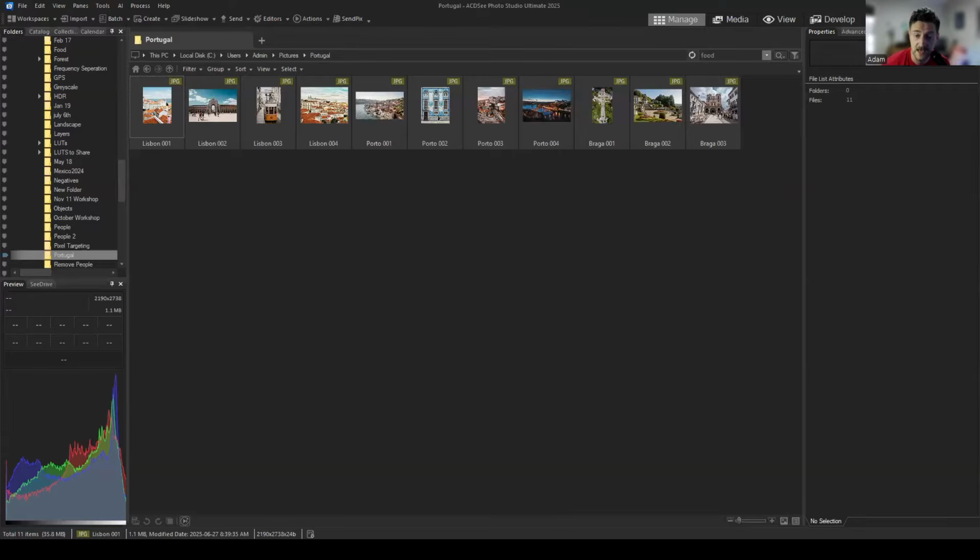Or creating a slideshow file that would work if you were running it off of a non-Windows operating system, like a TV or a tablet or something like that. But there is a way for us to create a functional slideshow file in ACDSee using the slideshow tool, and that is an exe file that we can run on any computer.